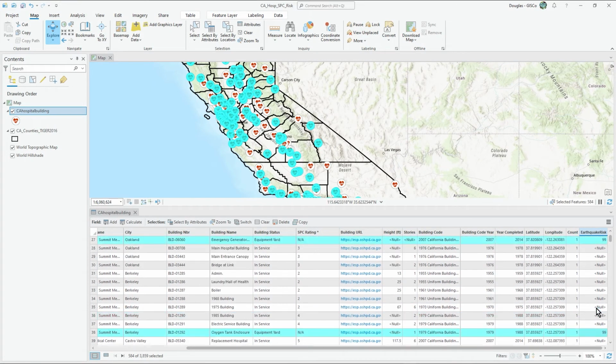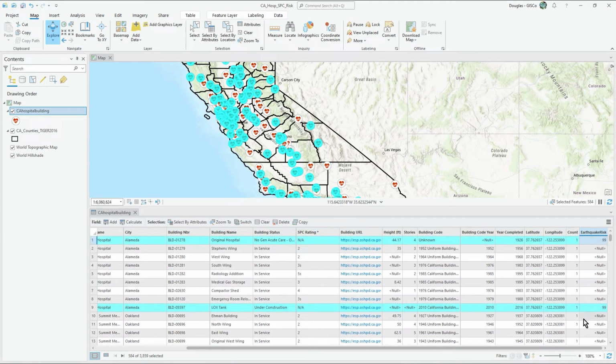They're all 99, so I've got my initial value in there. The next step is to grab the SPC rating from here and put it into here.